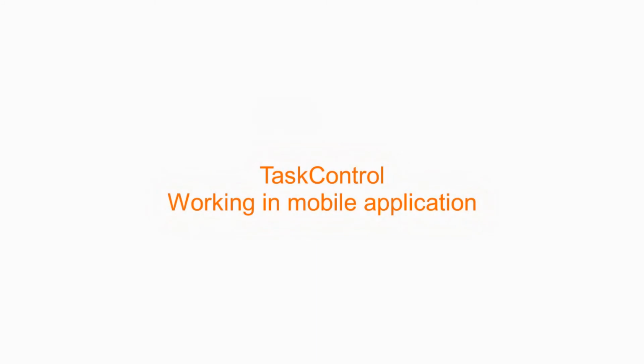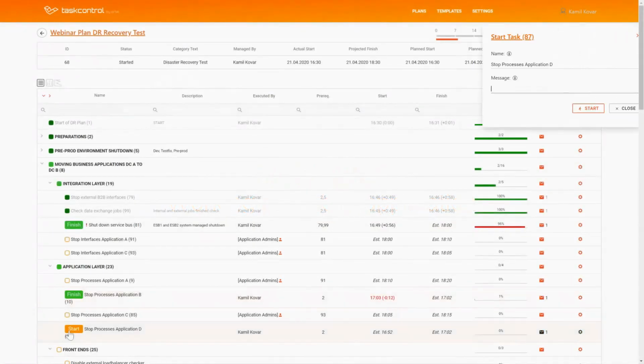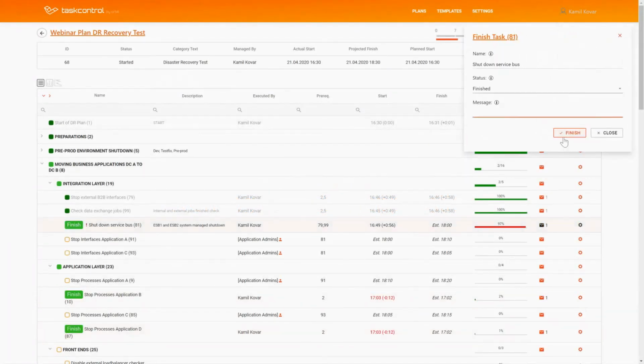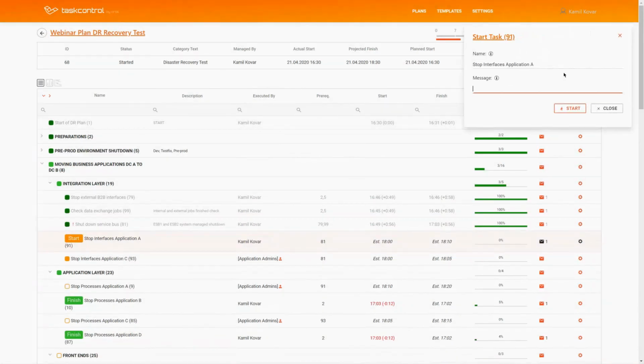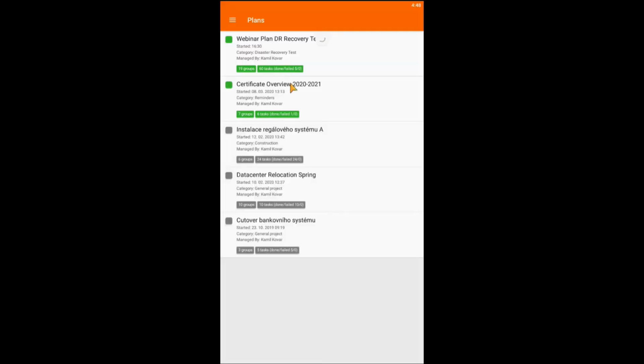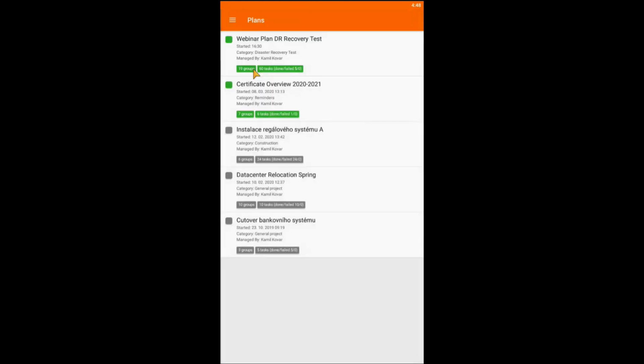Working in mobile application is designed for people that really have dirty hands hanging on a tree or a pylon, and people working in snow and mud. So we just fasten a bit up a few steps in the plan, and we look into the TaskControl mobile. Its aim is to help executors to stop and start very easily the tasks which are assigned to them.